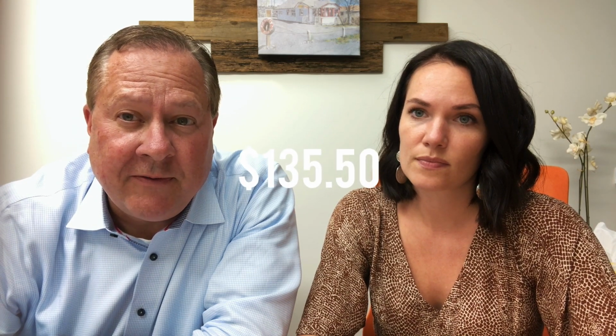So, as Shannon mentioned, Medicare is not free. When you look at the different parts, Part A, which is the hospital cost, for most people that's going to be free. There is no cost to that portion of it. The exception is that if you've worked less than 10 years under Social Security, then you may pay an additional premium for Part A. Part B also has a premium. Part B, remember, is for the doctor's costs. That premium is $135.50 a month. And then Part D costs, again, nothing that you pay out of pocket to Medicare for that, although we'll mention something in the future on it.